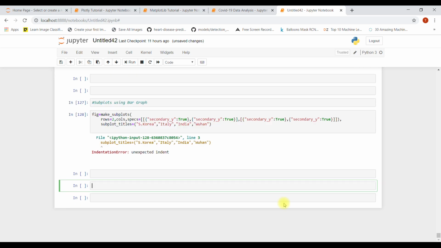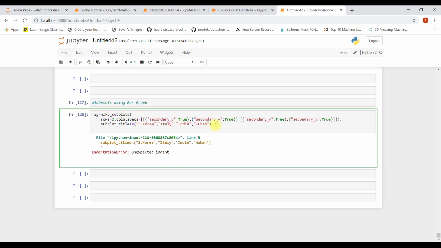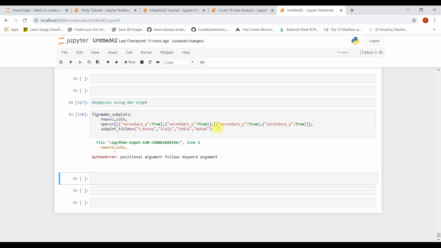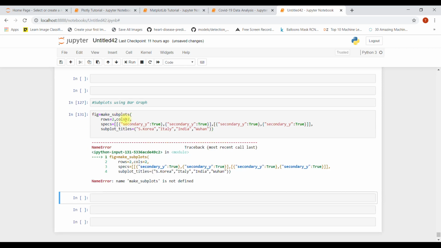Okay, we got an error. Let's see. Oh, I know now. Wuhan should be closed here. I forgot to give the argument is equals to 2 here, and the name make_subplots is not defined.